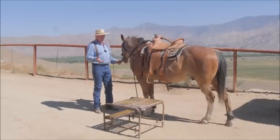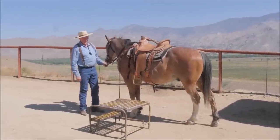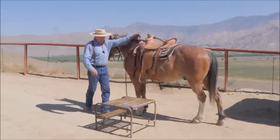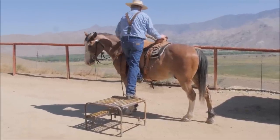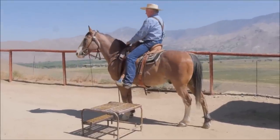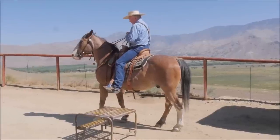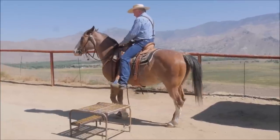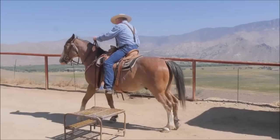Once you've shown them how to, you put them between something and a building and get them to stand there — then be ready again with your reins. As you step up, check, step on, check, check, check, put their foot back. Don't let them go until you tell them. You're the one that decides when you go. Then go ahead and go.